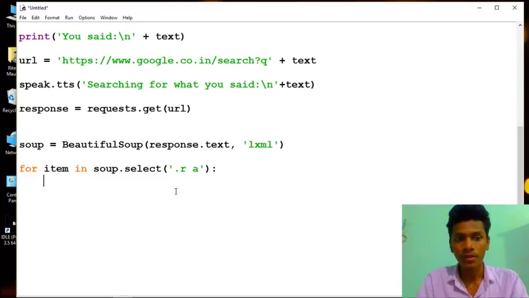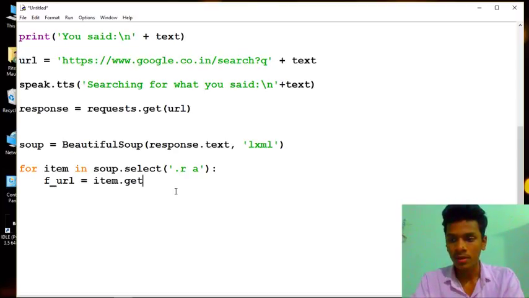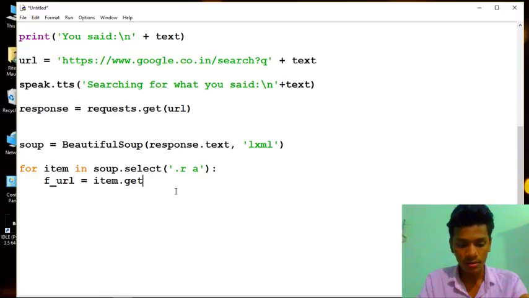Okay, so for item in soup.select r and a, what I'm going to do is final URL equals item.get. I'm not getting it, wait a minute please. Let me see if everything works fine.